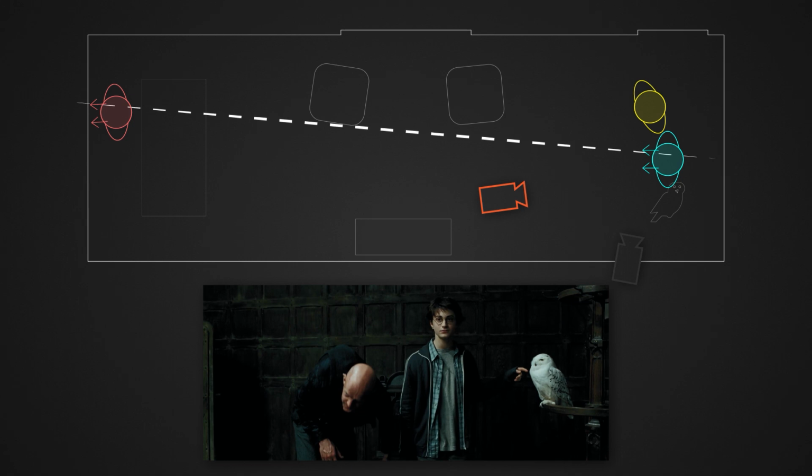This is an important edit for 2 reasons. The first is that the editor was fortunate enough to have the coverage in this scene to make this cut and not have to stay on the first shot, which would have resulted in a profile angle of Harry instead of a straight-on angle. And second, because this edit also shifts the 180-degree line simply by cutting, the editor is teaching the audience that Harry is now always going to look to the left while speaking to the minister.